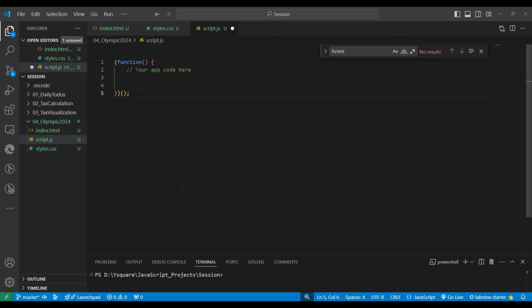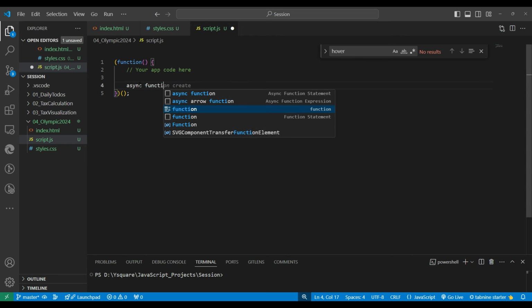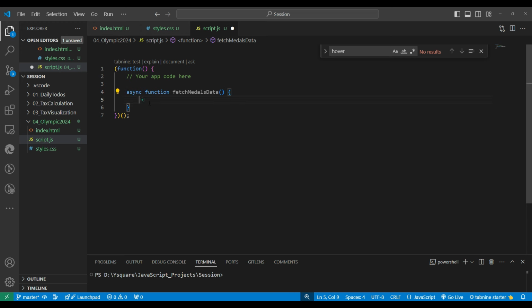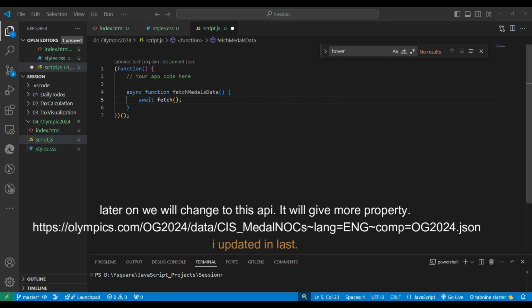First thing is, when we land on the page, we should make an API call, because we need to fetch the data, then only can we display it. To fetch the data, we'll use an async function and write fetchMedalData. Over here we'll use async and await, guys. Async and await is another way to consume the promise API. So we'll use await fetch, and inside it we'll give the GET API URL, and it will return some response.